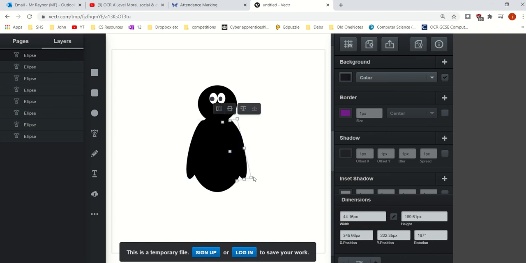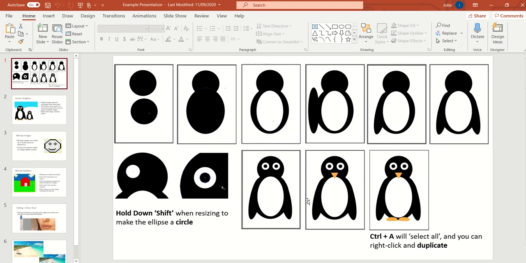Now, if you don't think that looks quite right, you can always resize. So you can make it wider or narrower. So something like that. Looks about right to me. Okay, I've got a quick slide here with an example of step-by-step how to do it. So you can see I've not done it quite in the same order, but you get the general idea.